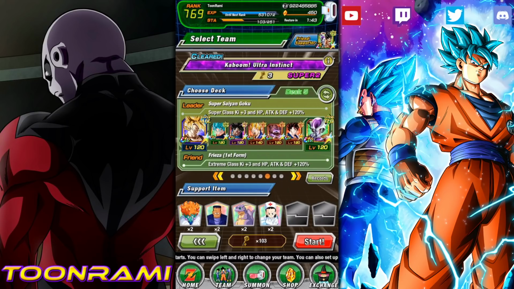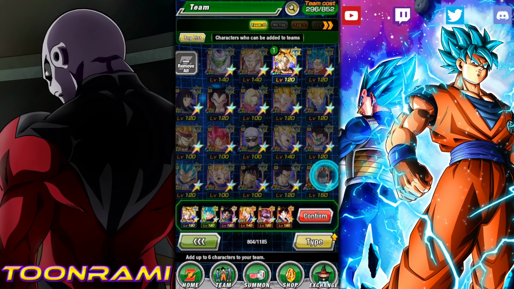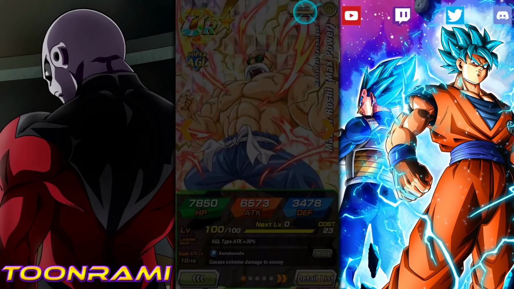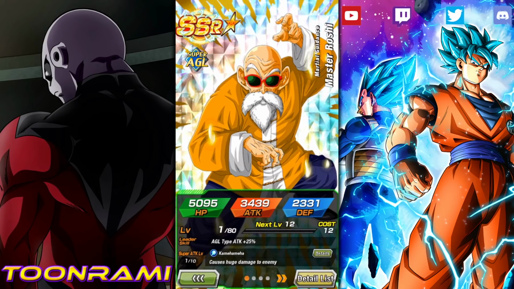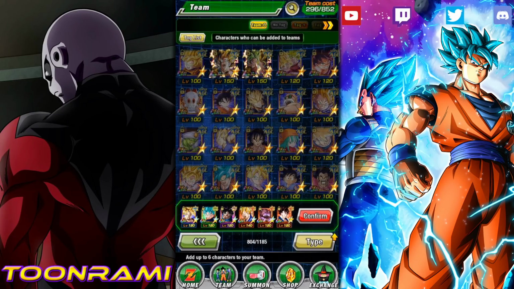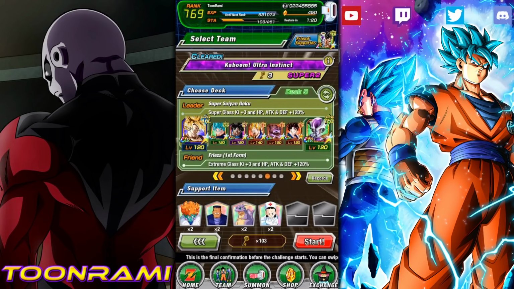I'm pretty sure the very first unit that I actually ever got was the SR AGL Roshi. I think this was the guy. The first one that I ever got obviously didn't look like that. He looked more like this. So this was the first unit that I ever got, but since he's not really SSR and I wanted to do something in this video very specific, I couldn't just run with SRs and whatnot. So to the best of my knowledge, I'm pretty sure this is the team that I constructed.